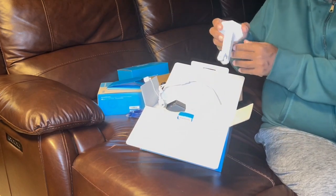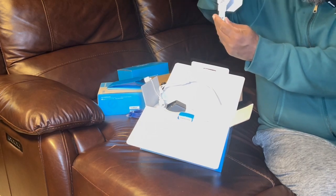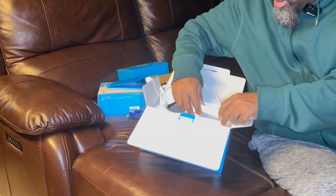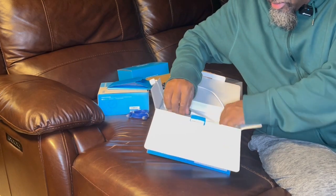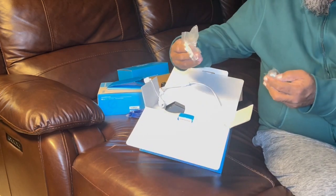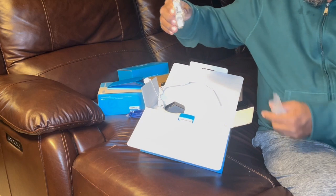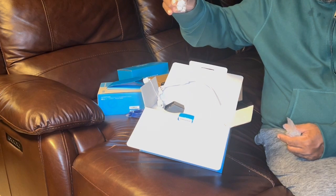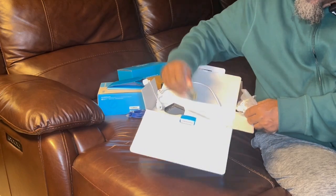Here is the mount. Just as I said, here's the 1/4 screw. So this you can mount top if you were bolting it like this, or bottom if you were bolting it like this. All right. Let's get that back into the slot. What else is in here? Hardware mounting kit with anchors and screws. And here, just as I suspected, is the other end of that cover for the Ethernet cable so that it's weatherproofed, right? This helps in addition to make sure water doesn't get into that Ethernet connection. And a metal mounting bracket.